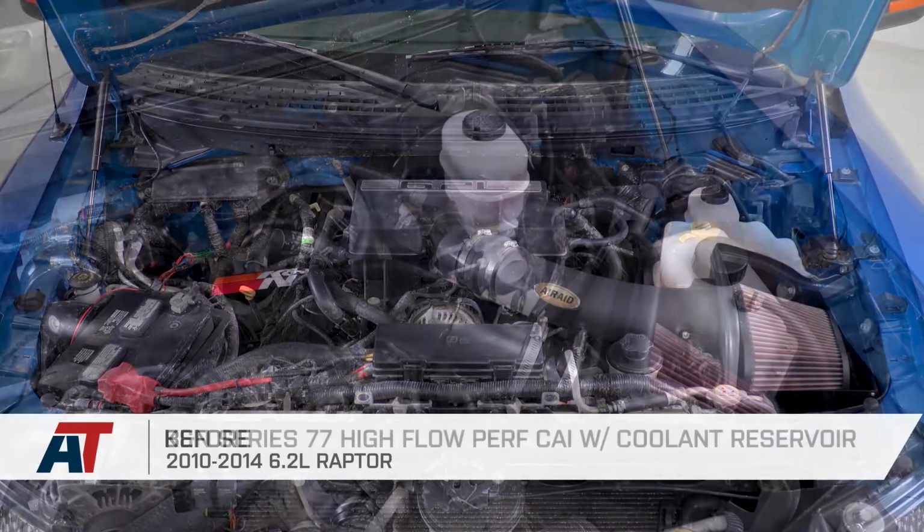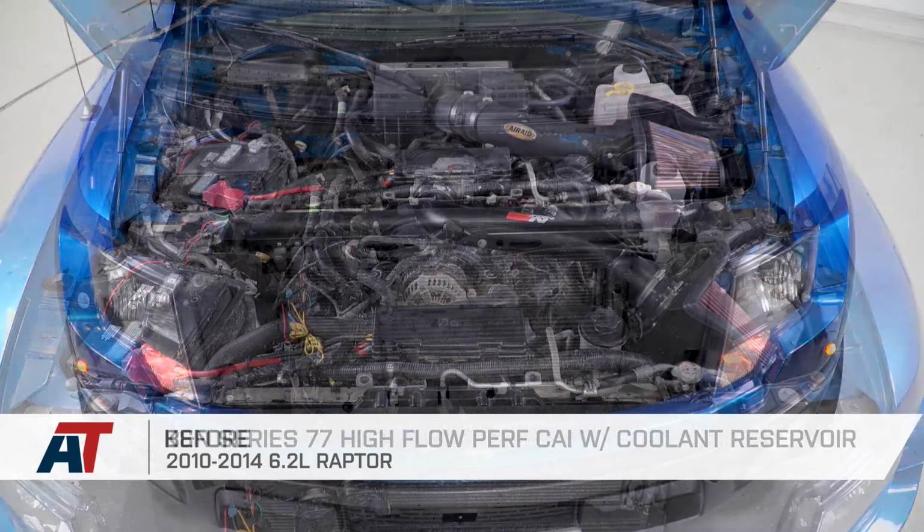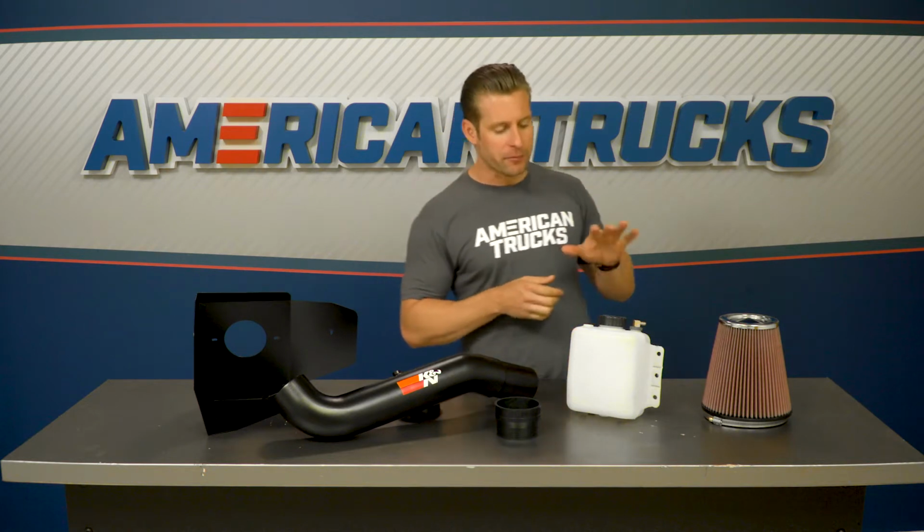But getting back to the K&N here, again, it will be unique in the fact that it is one of your only options in the category to include this coolant reservoir relocation kit with their particular intake. Now, is this completely necessary? Not exactly. There are plenty of other manufacturers that design their intake to work with the factory coolant reservoir tank, but that doesn't mean there isn't any benefit to this. For one, I do think relocating the coolant reservoir helps clean up the engine bay slightly compared to the big and unattractive stocker, which, let's face it, after a few years of use, is probably looking a little worse for wear.